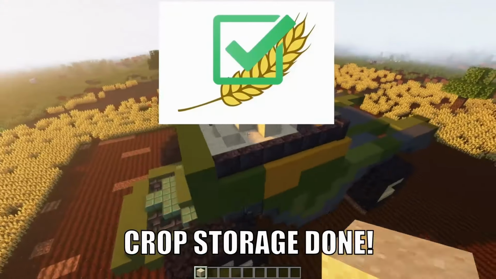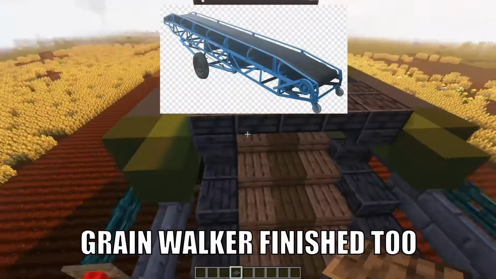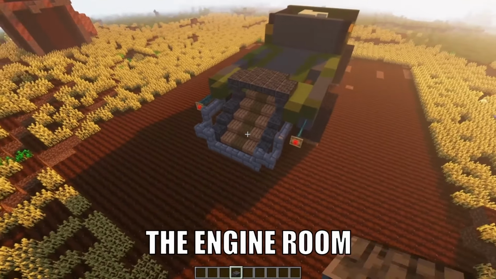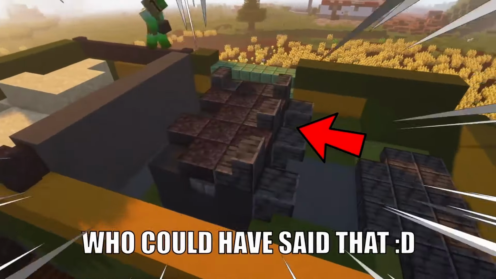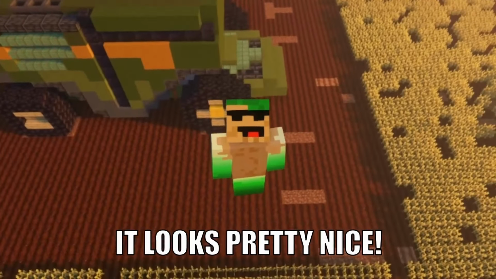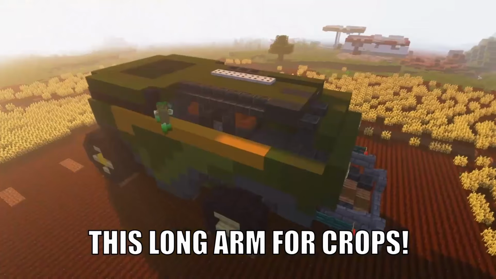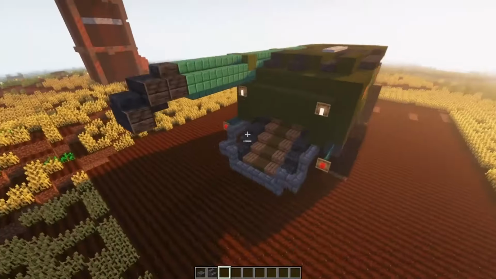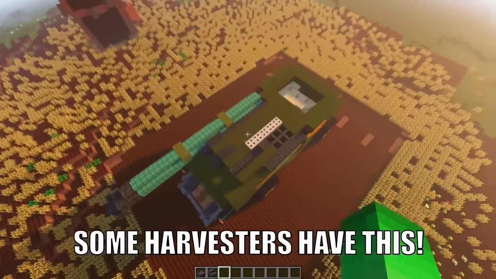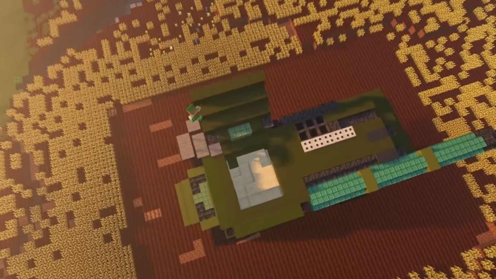Crop storage done, only 2 rooms remaining. Grain walker finished too, and now just make the engine room. Yeah, also with engine. Who could have said that? Oh yes, all 2 rooms are finished, I'm so proud of this. Look pretty nice. But there are a few things we still need to manage. For example, make this long arm for crops. Yeah, simple like that. And I saw that some harvesters have this, like storage expander, so let's make this too.